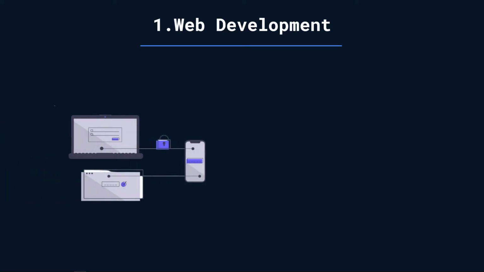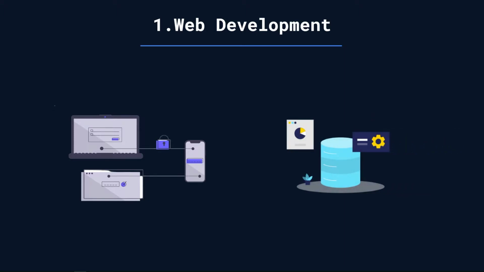We can start with web development. First of all, Python is a server-side language, which means with Python we can create the backend of a website or web application. And creating a backend means deciding how the server should respond depending on the different requests it gets, where to store the data, or how to interact with the database.